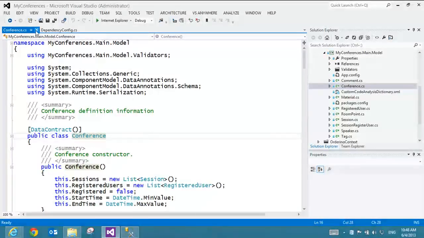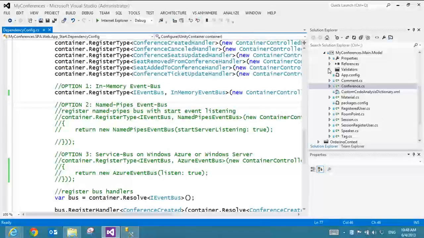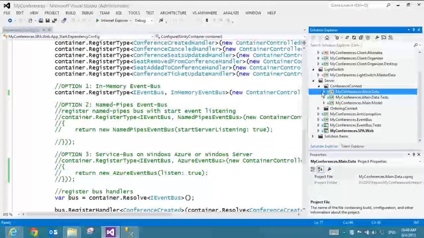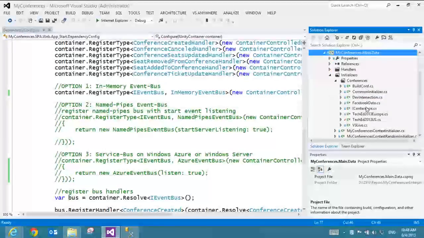And then we have just repositories, similar to data access classes, within the data project.